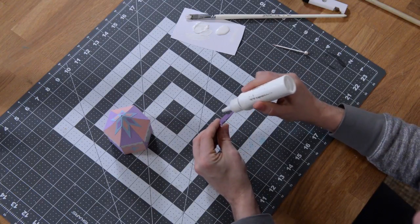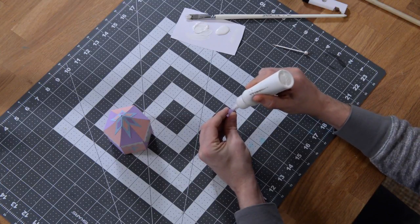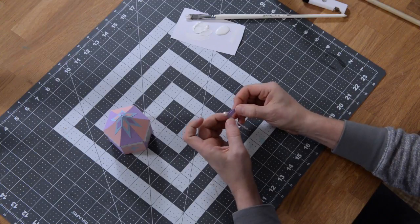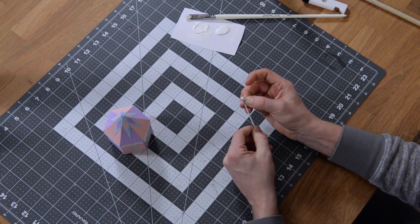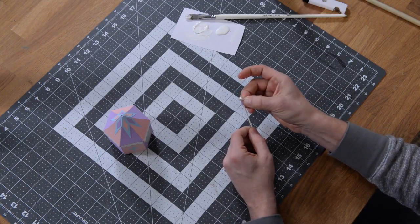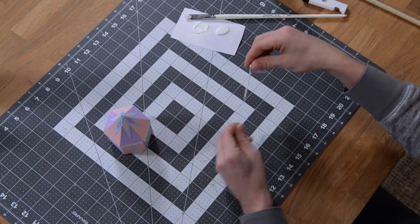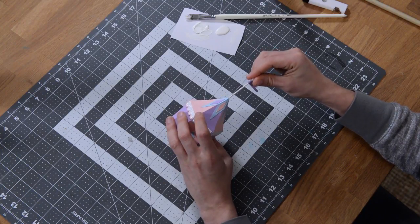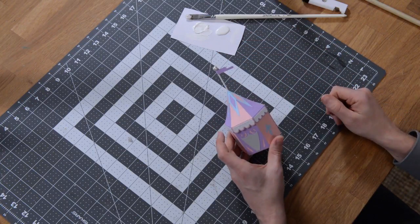And then the little tip here, you want that at the bottom. And we're just going to put glue on one side of this and get some glue in the center. And pop your toothpick in there, close that in on itself, and just squeeze right up here. Okay. And that glue should set and keep the toothpick in place. Okay, just like that. And then when we're done, put a little bit of hot glue on the toothpick itself and just pop it right inside of the tent. Okay, just like that. And your favor box is complete.